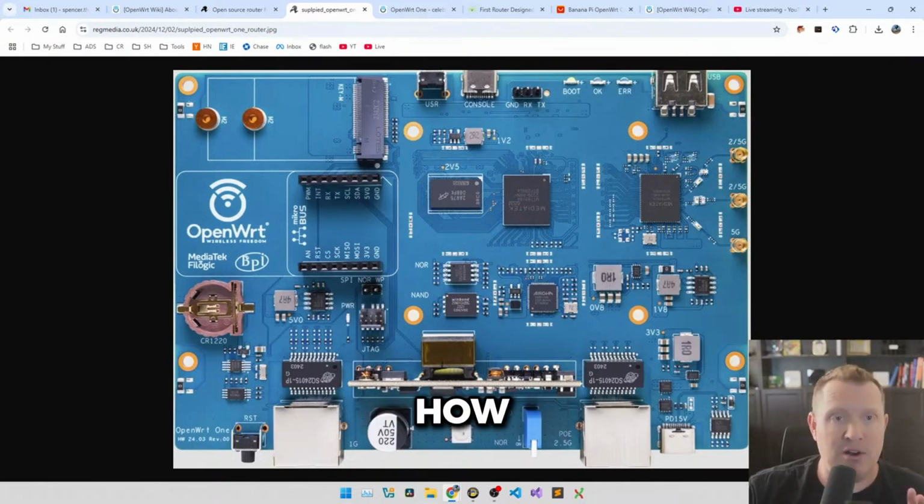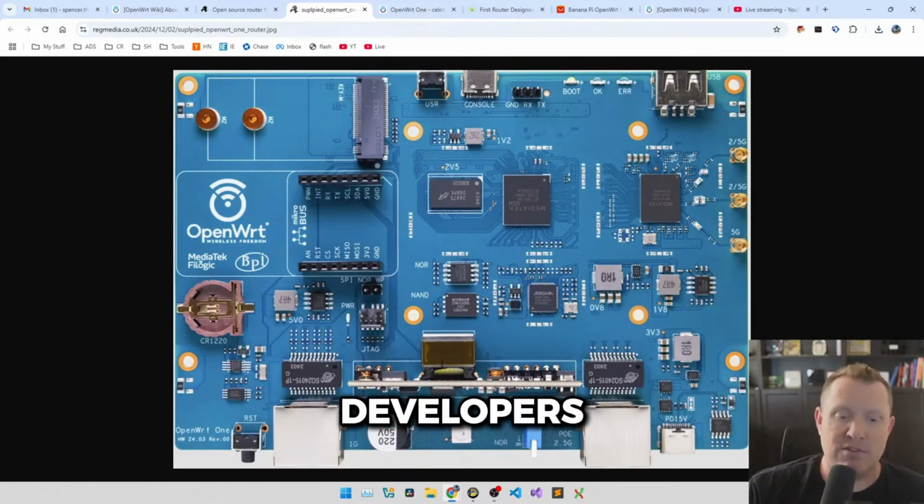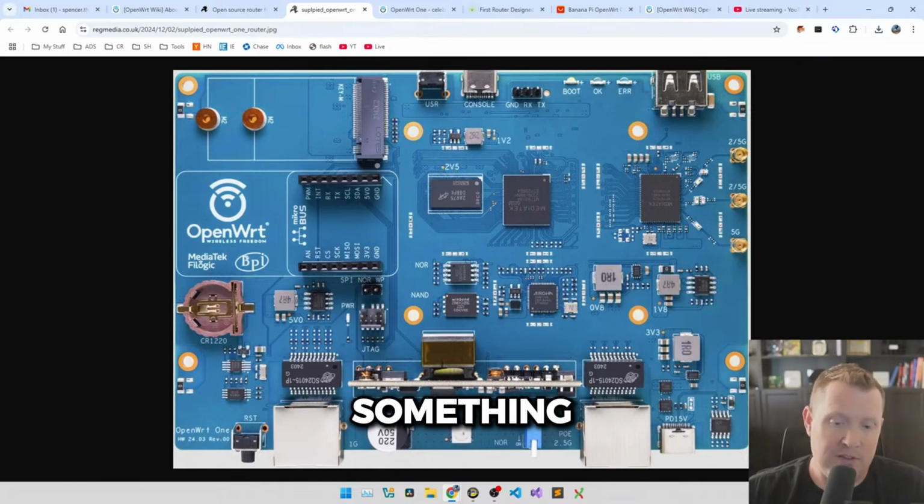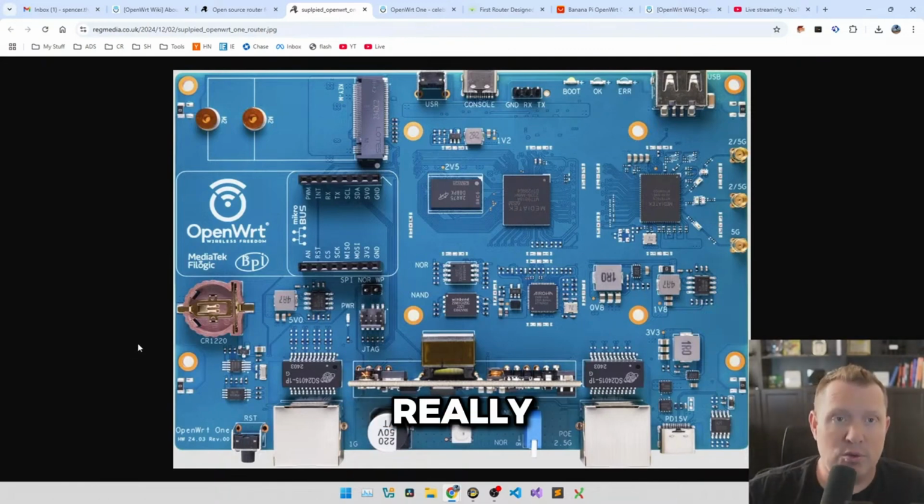Now, how does it compare to similar routers? Most off-the-shelf routers are fine for basic use, but they're not built for the power users. A lot of us developers like to develop on something as tough as this device, right? So this is a really powerful router. Unlikely proprietary routers will be able to pack this much punch into one product. So this is perfect if you want to develop on a development board.